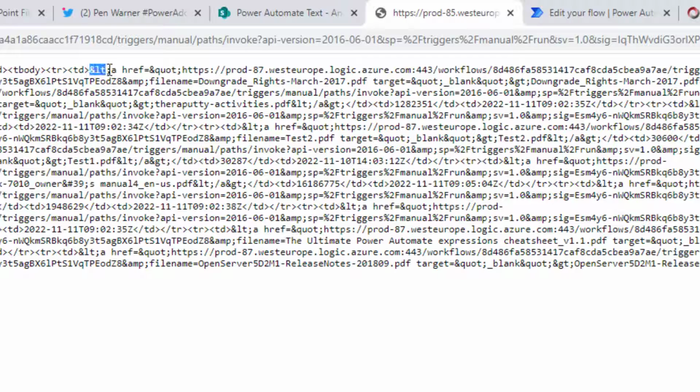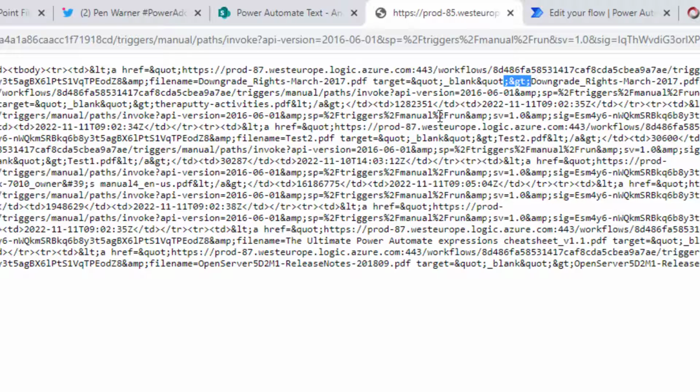So I tried to create a hyperlink field, and the less than sign has been replaced with &lt; semicolon. The quotes have been replaced with &quot;, and the greater than sign, which will be around somewhere, has been replaced with, there it's &gt; semicolon.